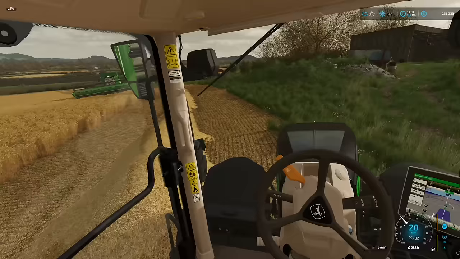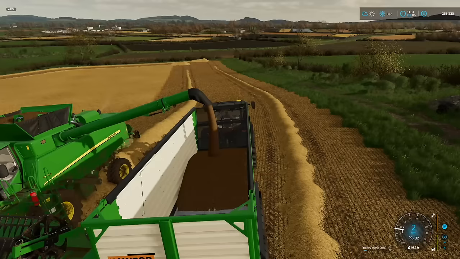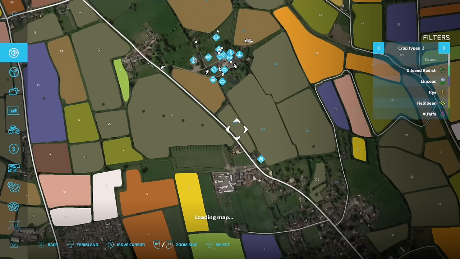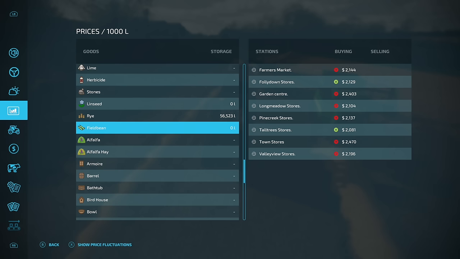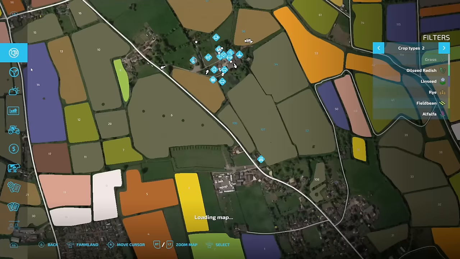We almost made it around the second time. I actually got less barley this time around than I think we did wheat. Not quite sure, but it's definitely going to fill this trailer up as well. I believe this trailer holds 100,000 liters, which is exactly the same amount as the combine harvester. Also, wherever said grain mill is, we should probably find out where this is. So, grain mill, tag the place. Now we'll zoom out and see what we could find.